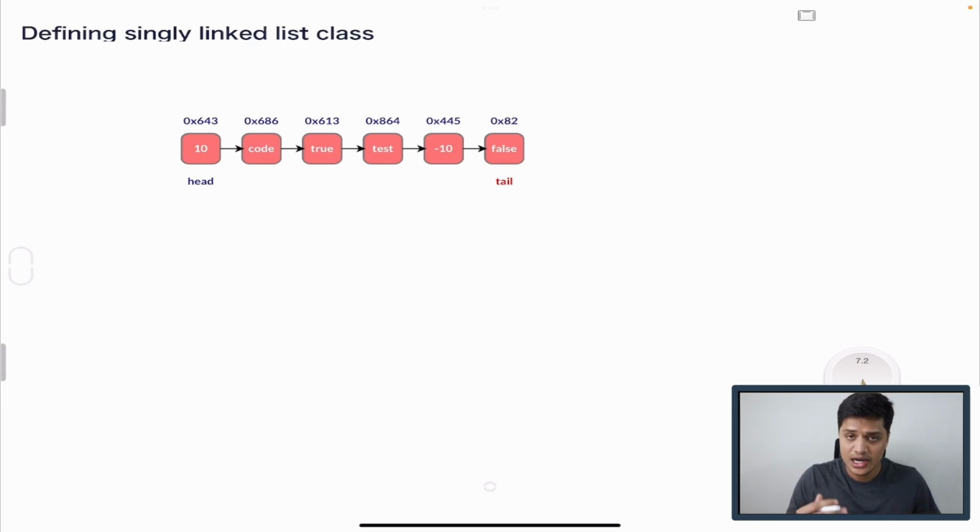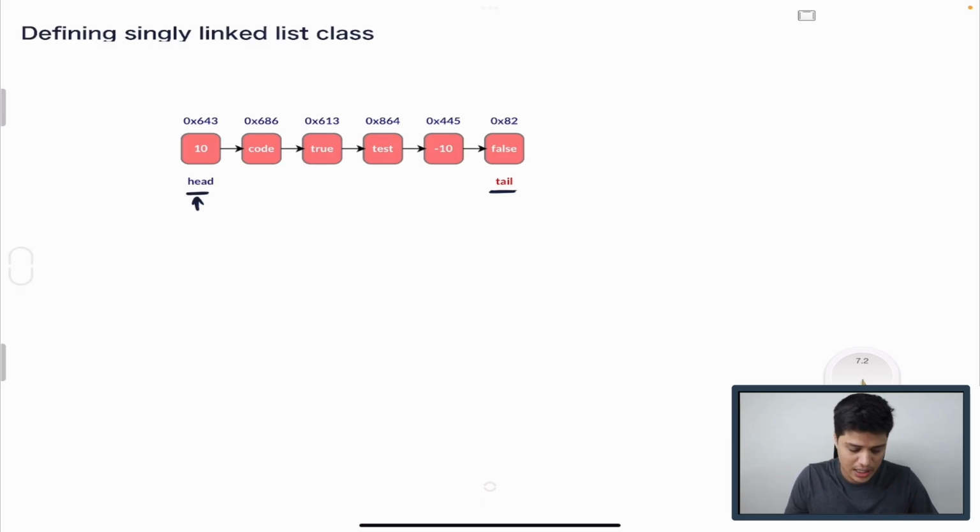When I explained the terminologies for the single linked list class, I clearly mentioned the very first node we will call the head node, and the very last node we will call the tail node of a linked list, right? So in the single linked list that we are going to implement, it is very important that we have access to the head node.